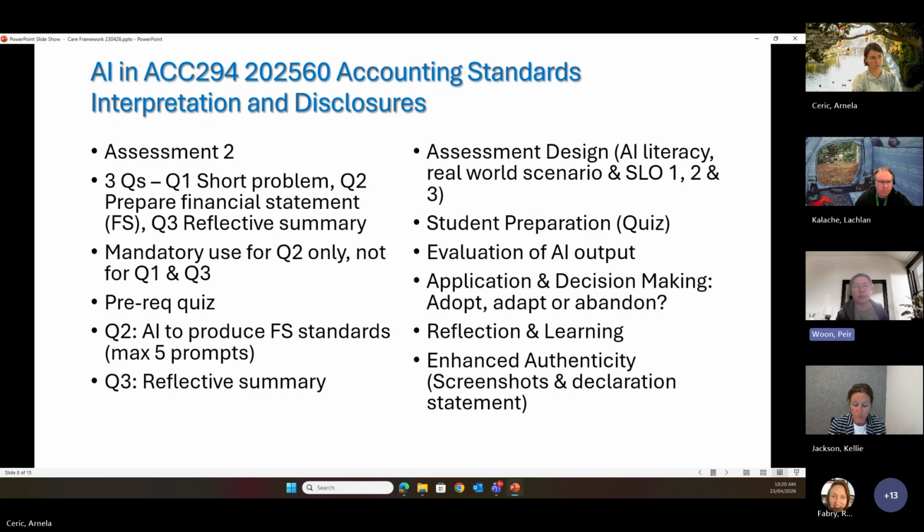In that particular assessment, the key motivation for including AI was to give students exposure, because I mandated the use of AI. At that time, the use of AI was pretty much restricted according to the university's policy, but I mandated it to give them the opportunity to gain some literacy skills and improve their digital literacy, with the expectation that employers would expect them to be able to use AI by the time they graduate. So that was pretty much the motive for including AI at that time.